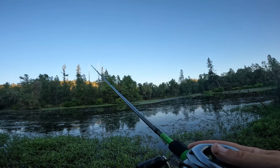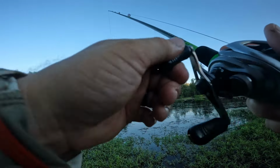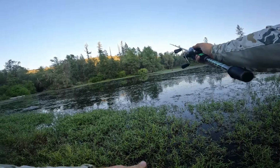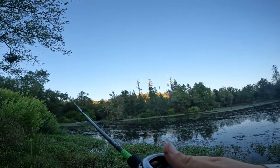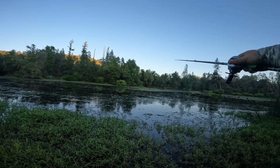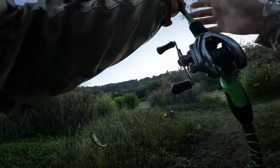Something hit it, but thump thumped it. So I don't know if it's a sunfish or a bass. Could just be a baby bass. Could be a sunfish. Oh! Whatever that was, we had it. Thought we did. There we go. Bloop.